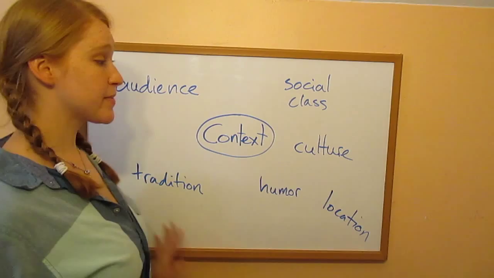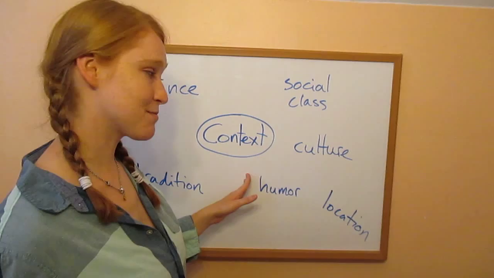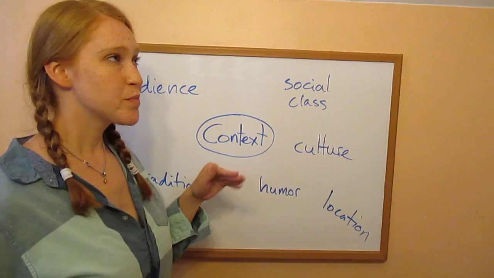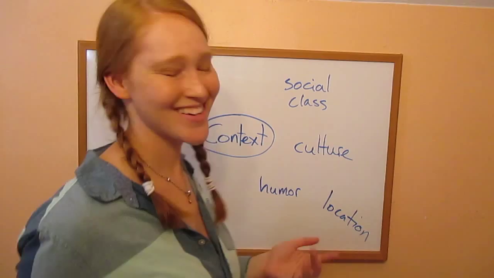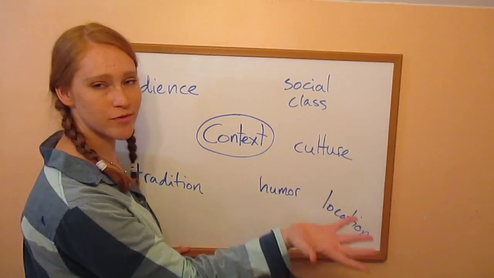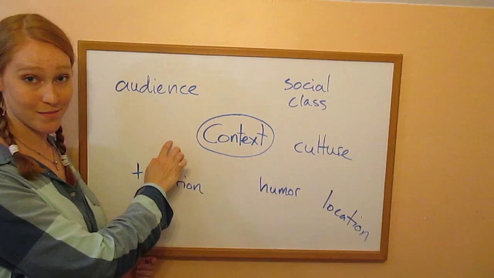So I wrote down a bunch of things that I feel pertain to when we analyze the context that something is happening in. And these you can write down on pieces of paper or in text boxes on your computer or on index cards, and you just throw them up in the air, and wherever they fall, that's how you organize your paper. Don't do that. But you want to be able to sift them around or move them or rewrite them or whatever, because you want to be able to categorize these and sort them, okay? That's the next step.